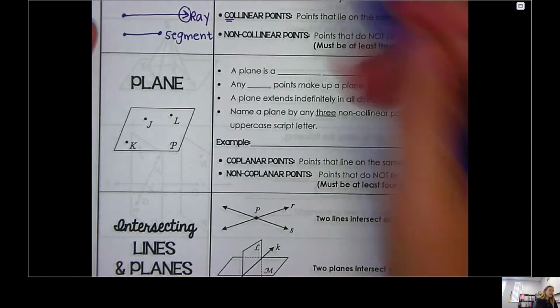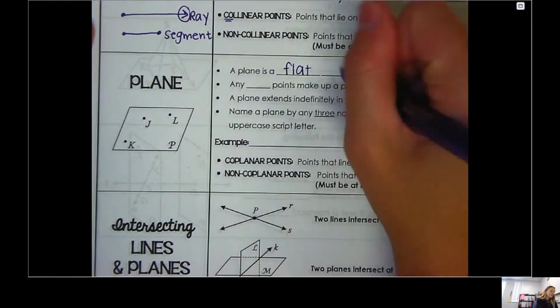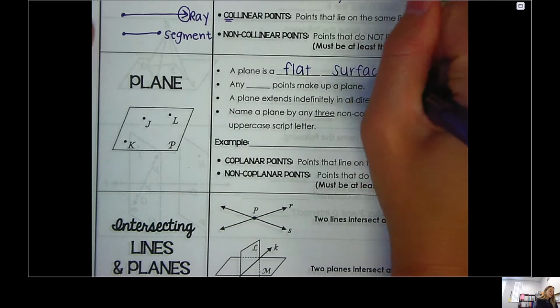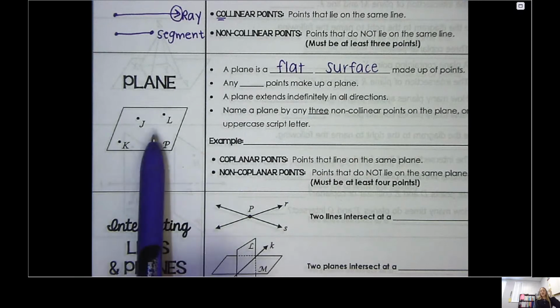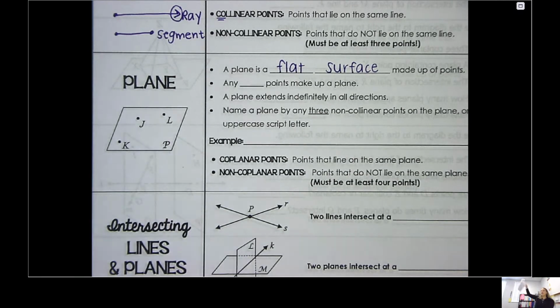So a plane is a flat surface made up of a whole bunch of points. So it's some kind of flat surface that's got points on the inside of it. It essentially looks like a box. So for example, this piece of paper that you're writing on, that's a plane. It's a flat surface. Your desk is a flat surface. That's a plane. What's another plane? The windows? Oh, yeah, the roof. Those are planes too, right there, right? Flat surfaces. What's another plane?